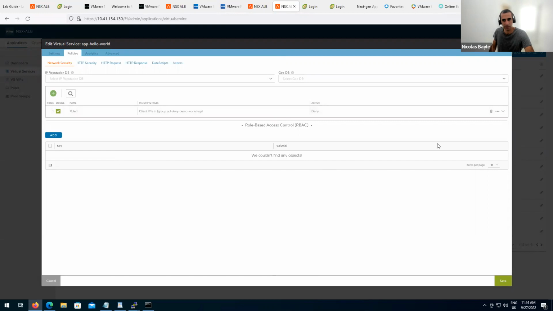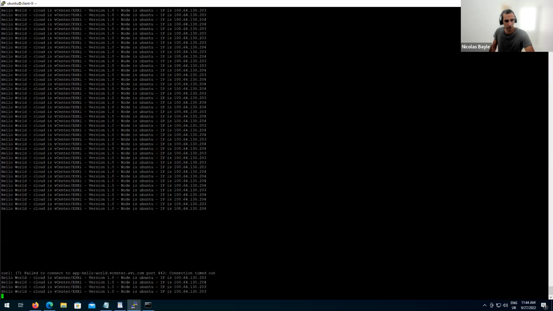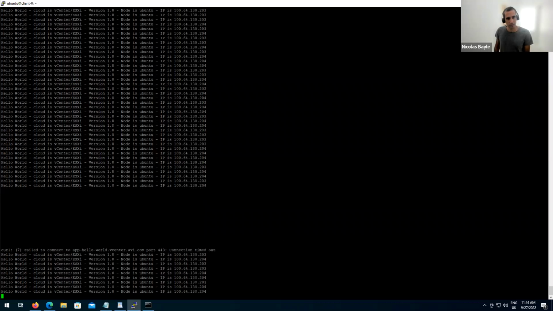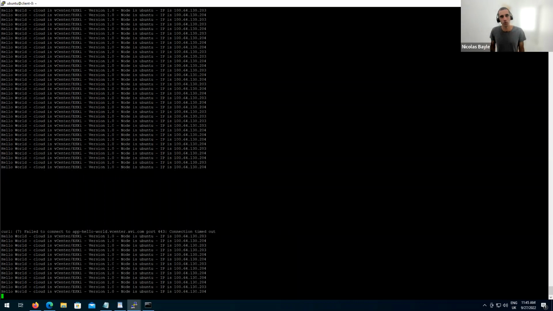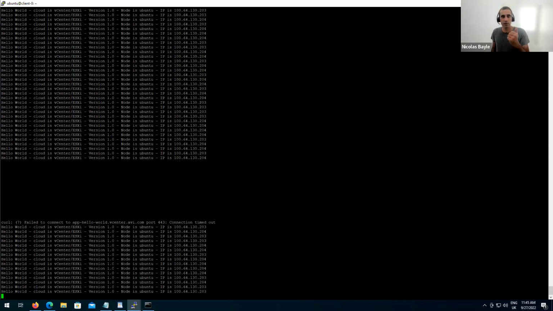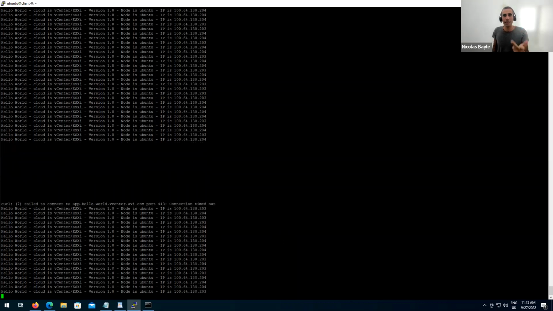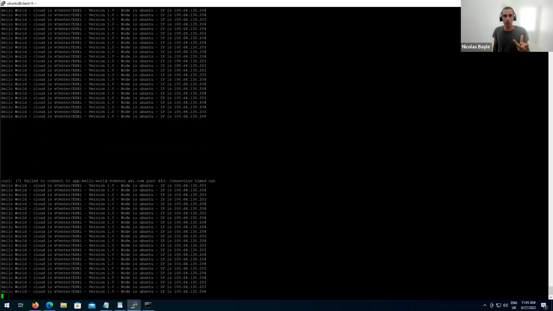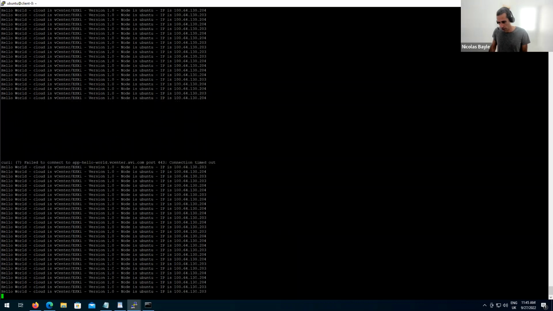So I expect that if I remove this, save, I should get my traffic back working for this specific client. So this is layer 3, layer 4, how it works. Again, you have different criteria based on IP, based on TCP/UDP port. You can also leverage the IP reputation database. You can leverage the geo database. So you have plenty of options to secure your application here.